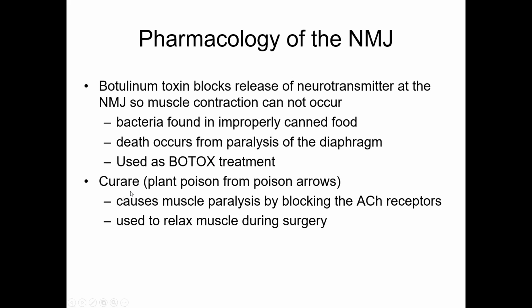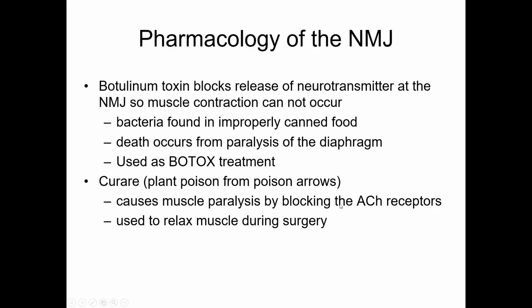Here's another agent, curare. This is made by plants, especially in South and Central America. Native Americans in this part of the Americas dipped their arrows into this plant secretion, and when they hit any kind of animal with this arrow, the animal got paralyzed. So curare, as it turns out, also paralyzes muscles, forcing them to relax.